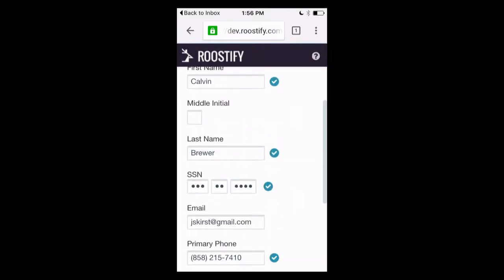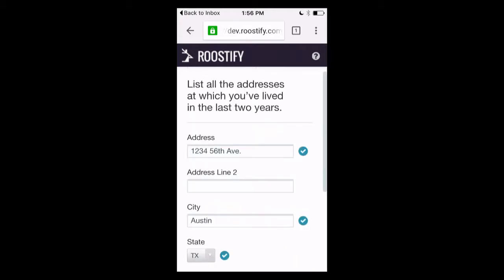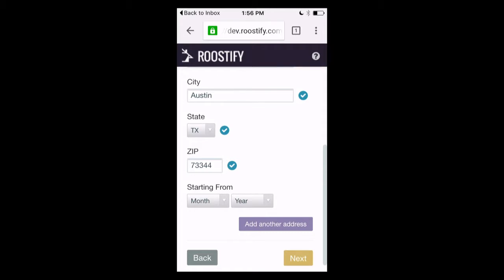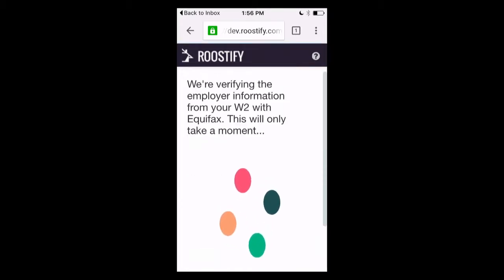And as you can see here, the vast majority of this information is actually pulled in directly as a result of our TurboTax connection. And most crucially, I don't know if you caught that, but we also got our borrower's social security number. And all our borrower is doing here is basically confirming that all this information is in fact correct.